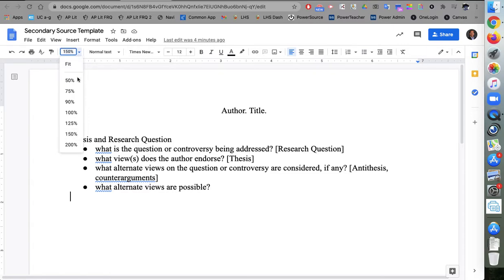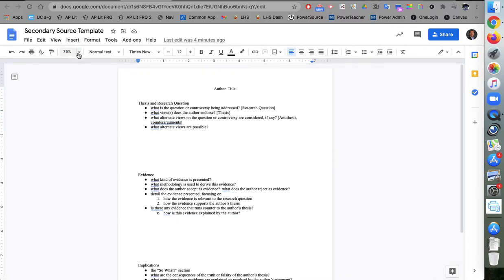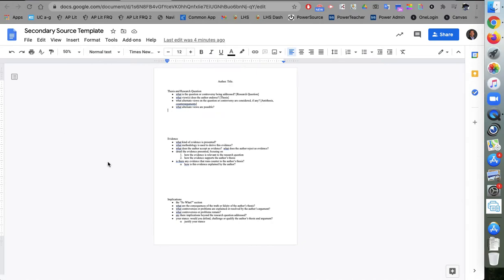So if you look at it in this smaller view, you see that I basically divide up a sheet of paper into thirds. Now, obviously, many of you will do this on a computer, but back in the day, we used to do this on paper, and I would tell students just to fold their page in thirds. Which of course was very challenging for students because, especially my freshmen, my goodness. I have some who are still working on it. But the idea here is whether you type it or handwrite it, it should fit entirely on the front side of one page.